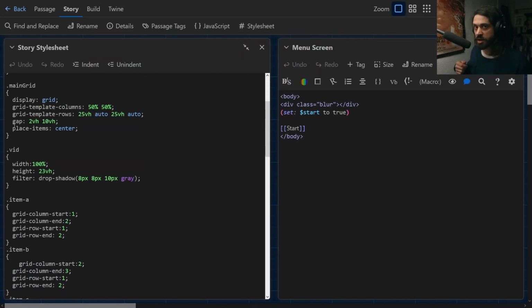You might see a lot of other people using container for this. People like to just call their main grids containers. Personally, I like main grid. It makes more sense to me that your main grid would be called the main grid. The most important phrase of all that you'll see used here is this phrase, display grid.